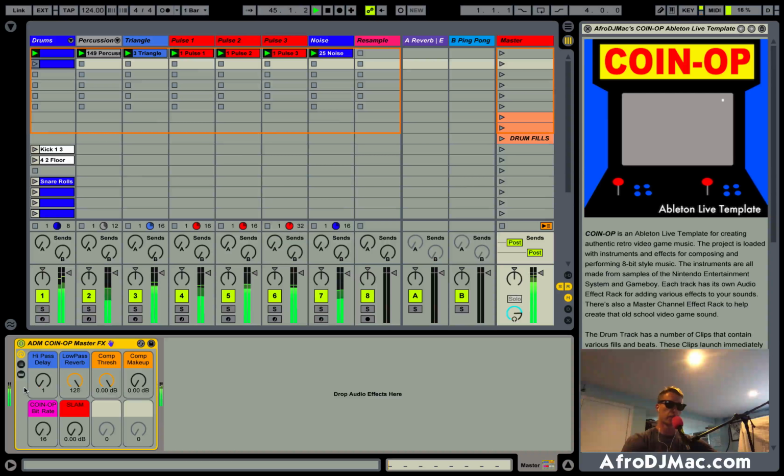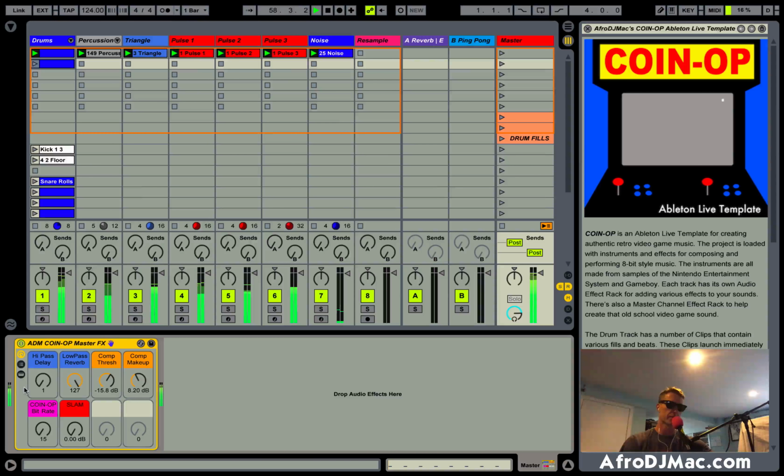And I'll show you the other effects. We got the reverb low pass. So as you turn your low pass up or down, you're getting some reverb too. And I think it does a nice job in creating a little bit of distance. You've got a compressor, so you can compress your track a bit and then make up the volume right here. This is handy for squeezing it a little, giving you a crunchiness.